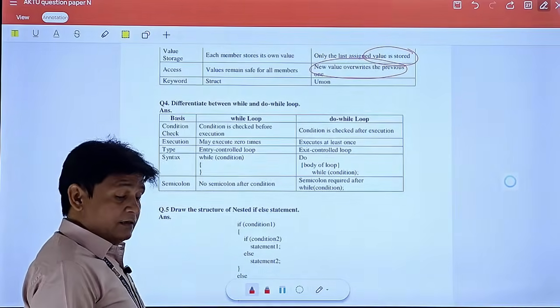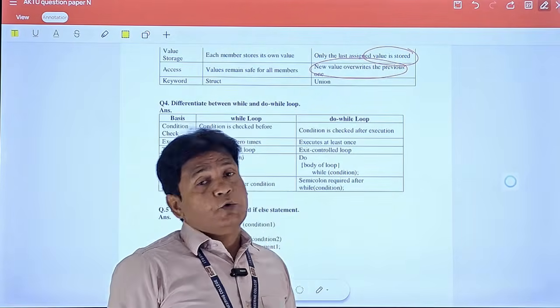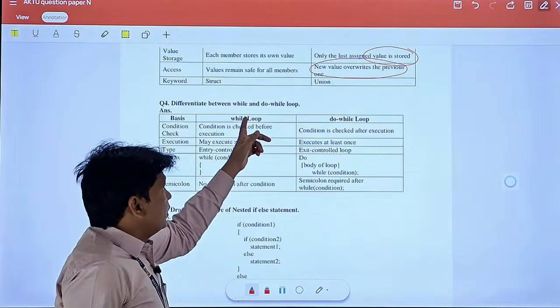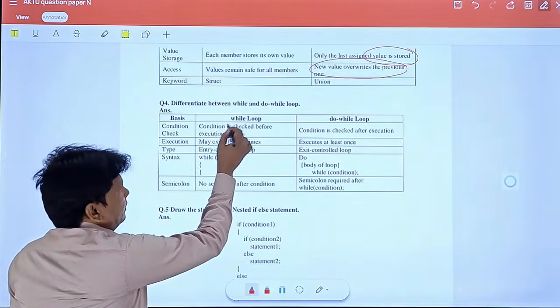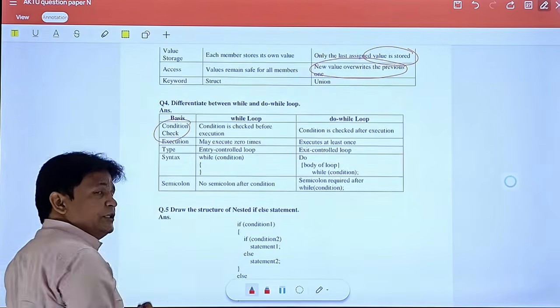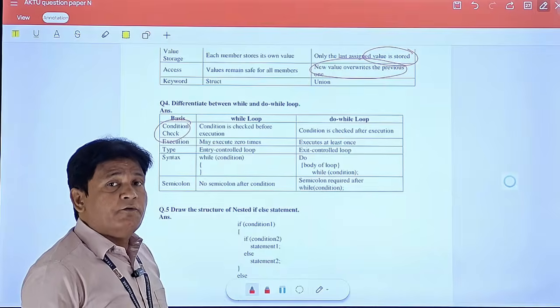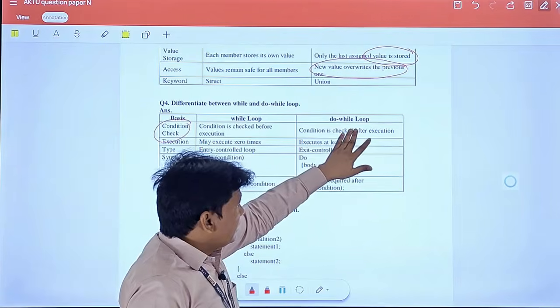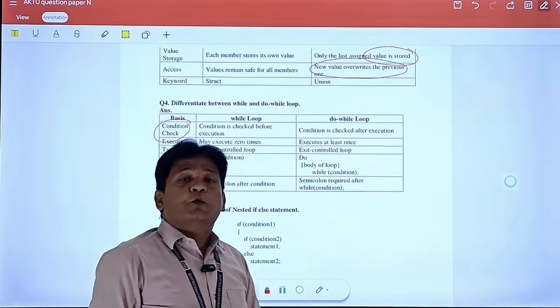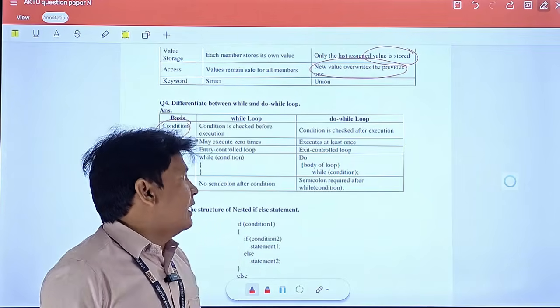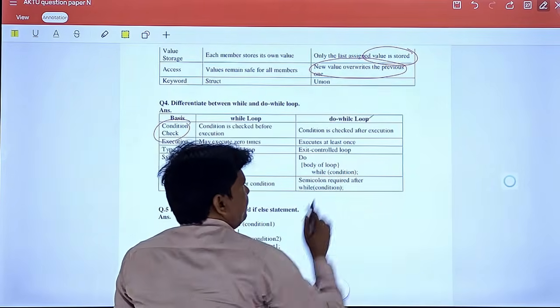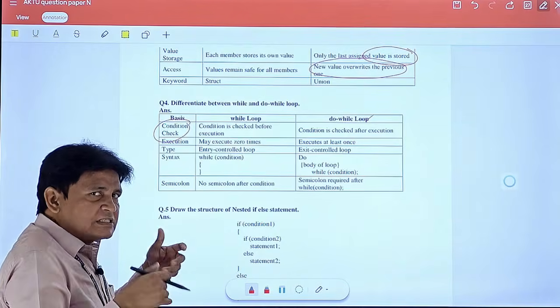Now again the difference between while and do while loop. In case of while loop, I am talking about condition. First of all, if the condition is true, then the while loop will be executed. When the condition is not true, the do while loop is still executed at least one time. Again I am talking about semicolon.